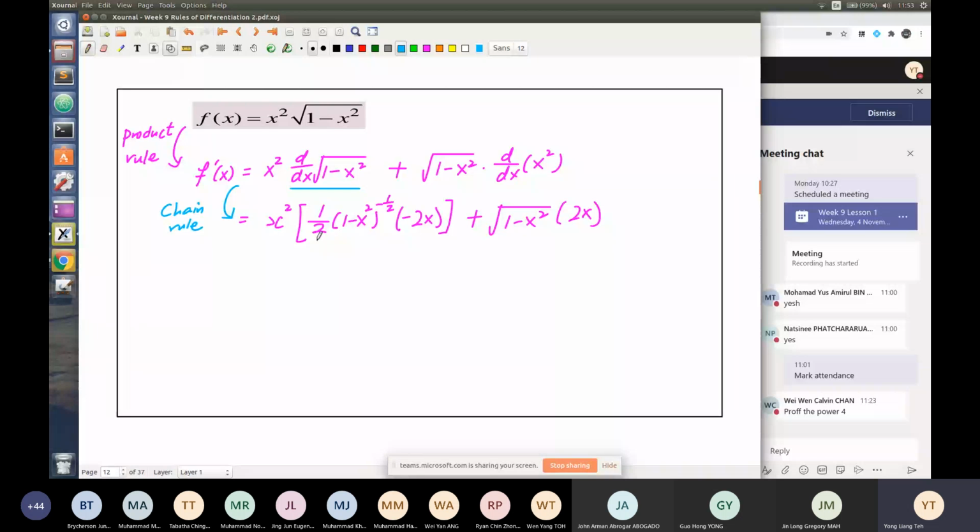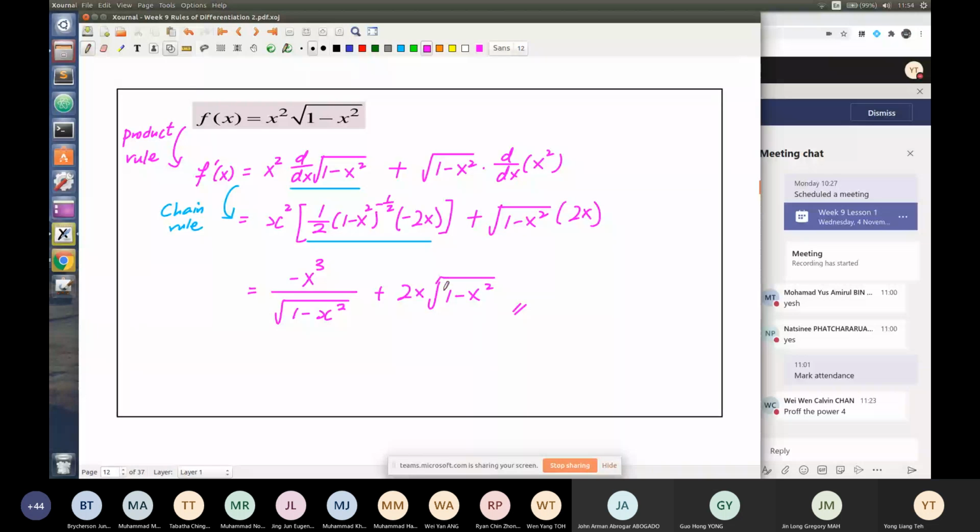Questions? Okay, of course, once you're done with this, then the remaining are just manipulation operations. So this looks like the 2 can be cancelled. So just check for me. It seems that I'm going to get minus x cubed over square root of 1 minus x squared plus, so this guy is just 2x square root 1 minus x squared. Okay, so clearly if you want, you can put it together as one fraction, but I'm just going to leave it as it is.